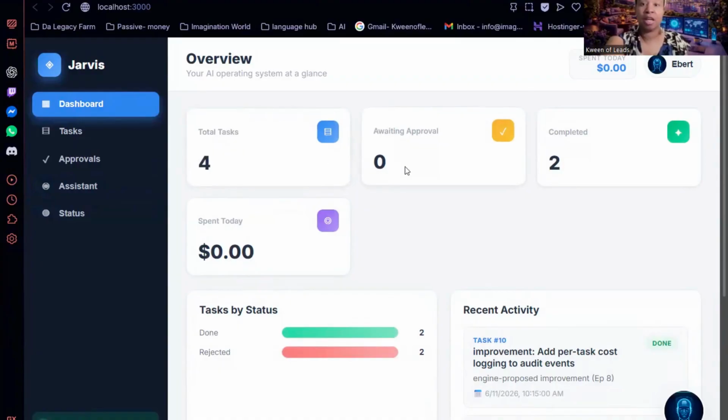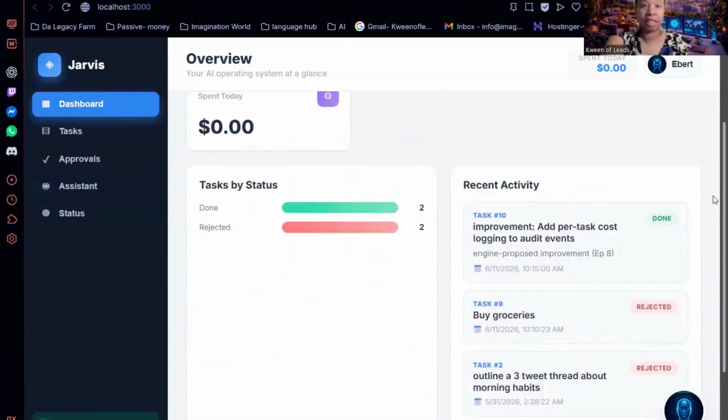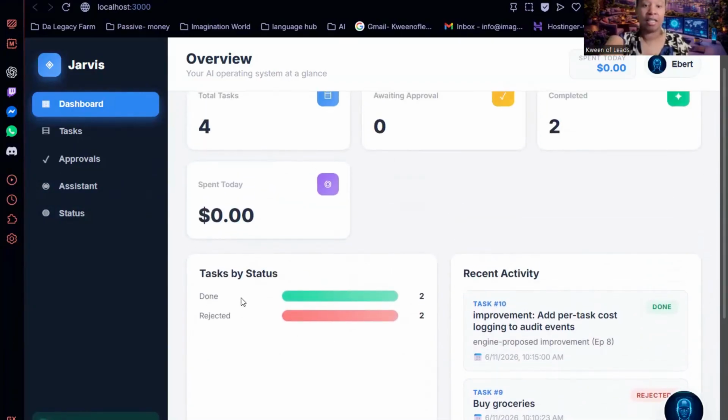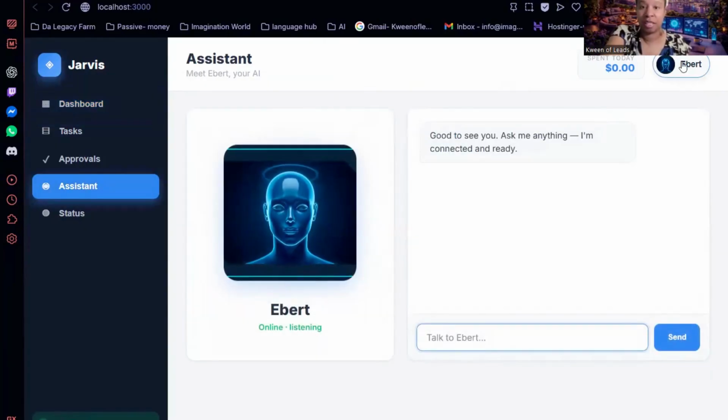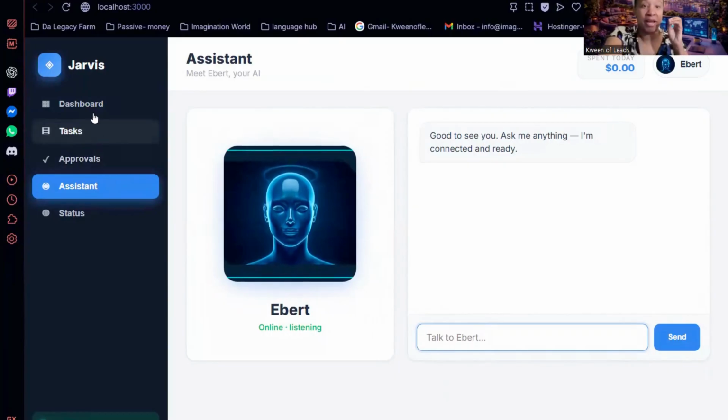Total tasks, awaiting approval, completed. So it lets me know where we're going. Recent activities, things that need to get done, done and rejected. So that's pretty cool. Okay, so that's Ebert. Now I'm going to go back to the dashboard.